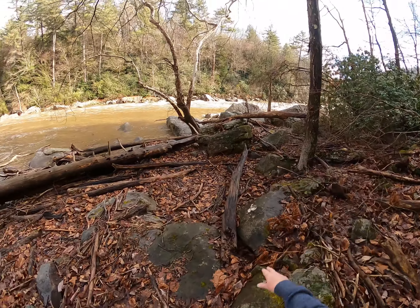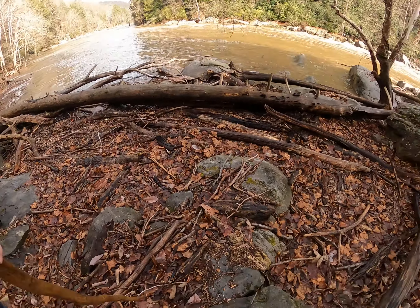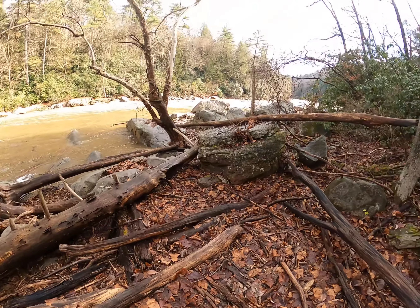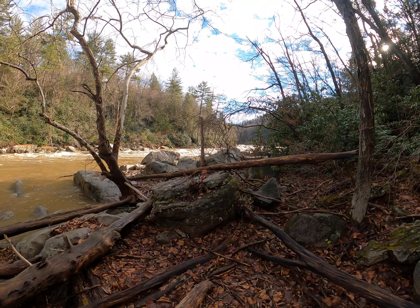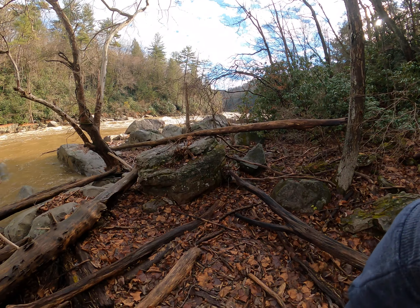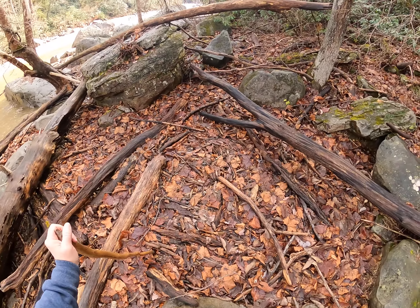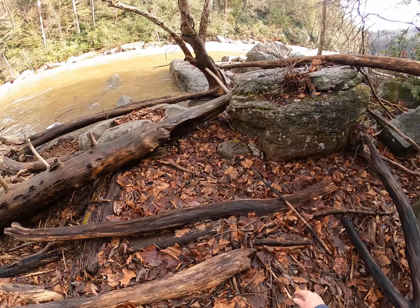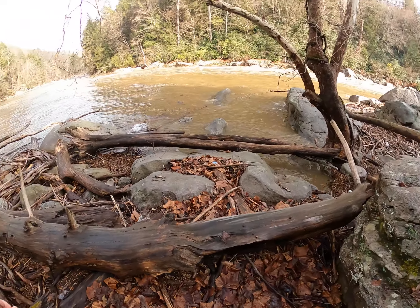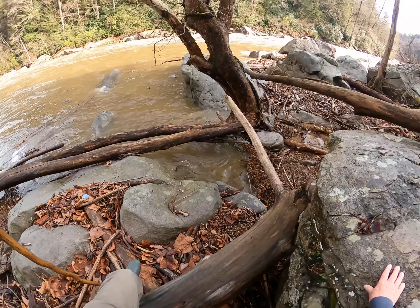This is the Cucumber Rapids boulder field. This is the Cucumber Rapids pinch point. When the water is about three feet lower during the summer, the photographers will hang out at those outer boulders, which at the moment are covered in water. Cucumber Rapids boulder field is right over there — we're going to walk into it. This is all debris. Be careful when you're walking in here in the summer, not because it's going to collapse on you, but just because of the little critters. Your snakes hang out in there.